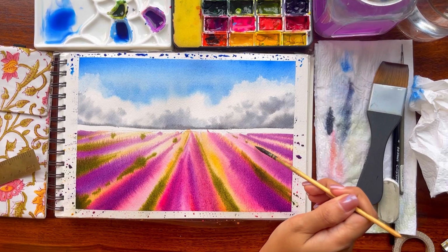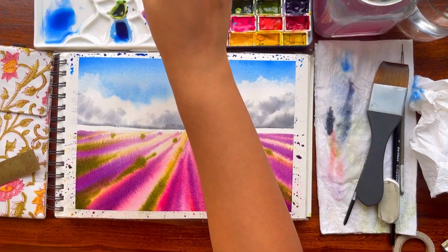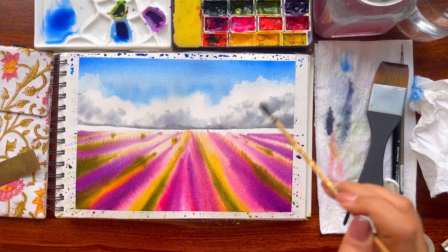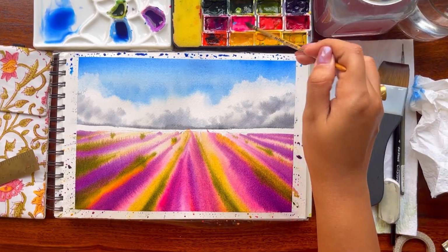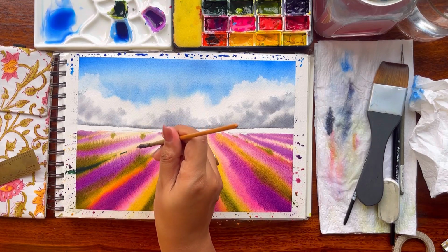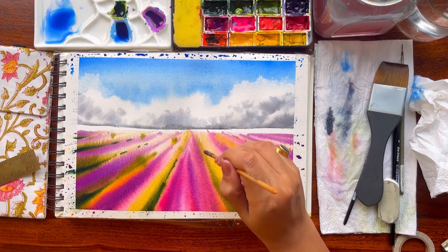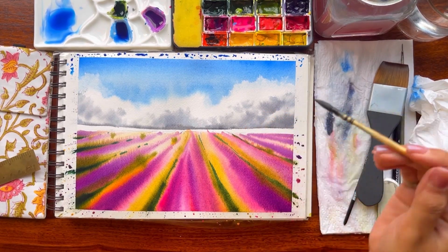Going with the darkest value of my green. Now this green is majorly a mix of whatever I had on the palette. Some blue and a bit of green, that is the darkest, which is majorly my forest green. I would show you the palette which I am using at the end of this video, so that you frankly have an idea of what are the colors that I am always going ahead and using for most of my paintings. This is my floral palette, this is my forest palette, this has been my go-to palette for everything urban sketching, etc. So I will show you all the secrets or all the colors that I have in it, and most of the colors are from various brands that I have added. Hence you can also go ahead and choose any brand of your liking and have a palette which is similar to this one.